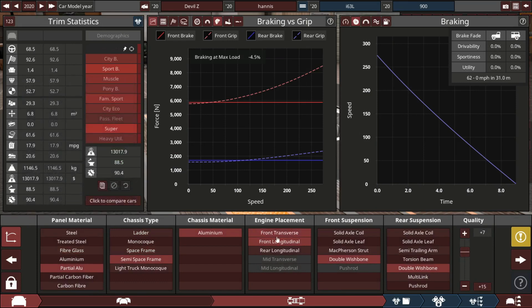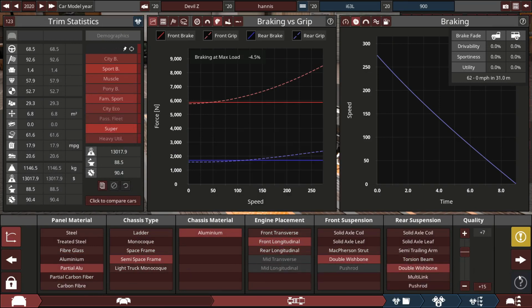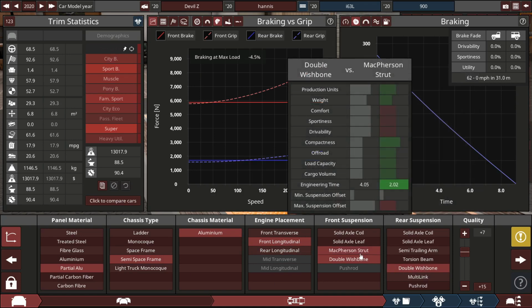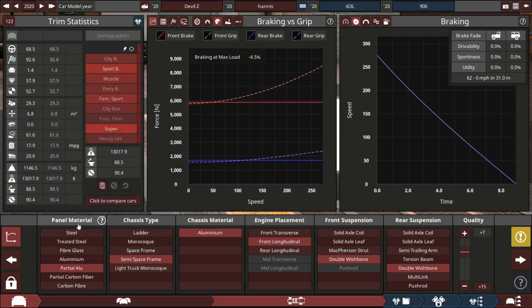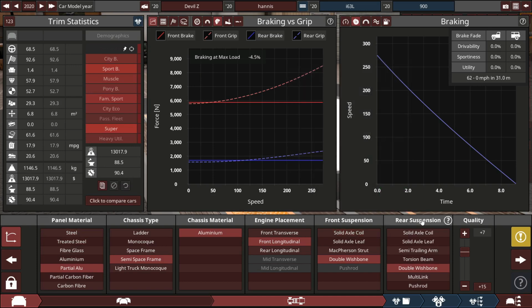This stuff we'll just say was upgraded. The engine position's right, front longitudinal, double wishbone. I guarantee it didn't have that. I doubt it even had much strut. Yeah, we'll just say it has been highly modified. Chassis type is semi-space frame, and the panel material is partial aluminium. And yeah, double wishbone on the suspension both sides.